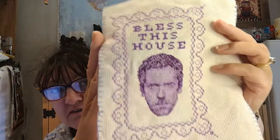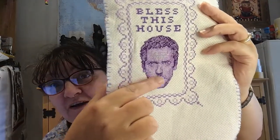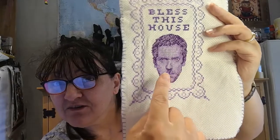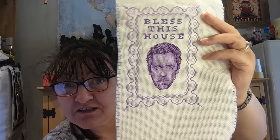Shall we start with the finish? I participated in M and Matt Finch-Jowell's Steeotch-along 2020, and we had to do Bless This House. That's supposed to be Hugh Laurie from House. But it looks like it's Hugh Laurie that's done 10 rounds - he's got a squashy nose and his eyes are a bit scoofy. He's rocky, isn't he?